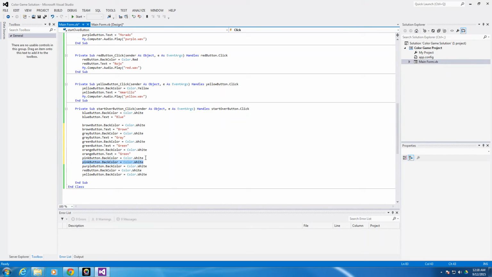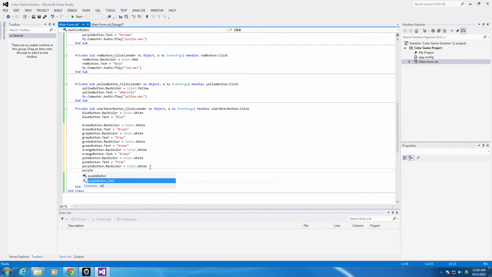Okay, now pink button dot text equals pink. Purple button dot text purple.